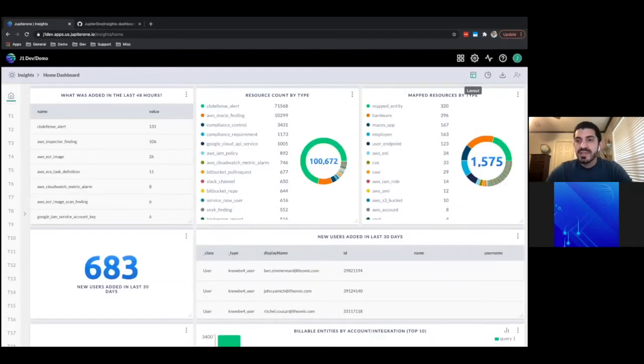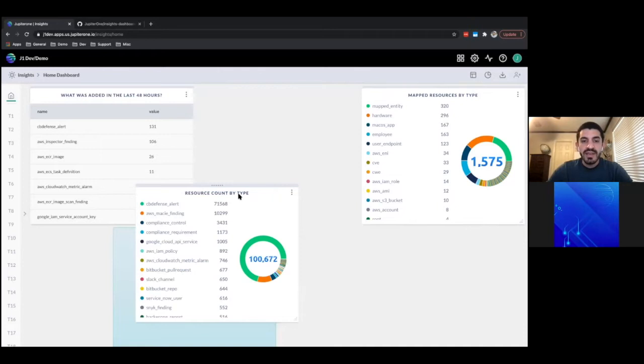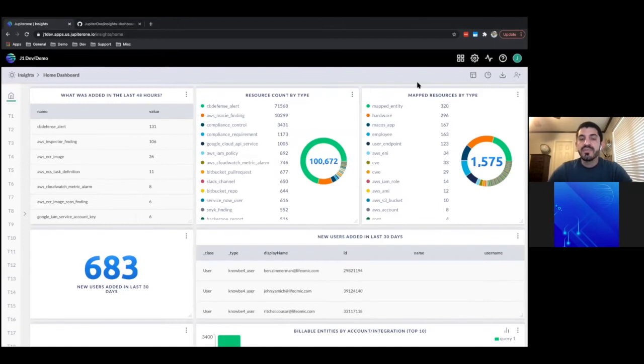Within Insights, with any of our team boards, you can adjust the layout. And what I mean by that is if you click on any of these and drag them, you can move them around to however you'd like. And this is your own personal view. You can save this as the default layout, or if you start moving things around and you don't want this to be shared across all users, you can reset to the default layout and it'll pop it back into place.